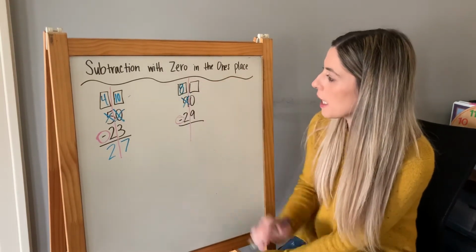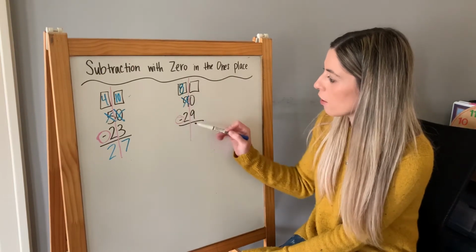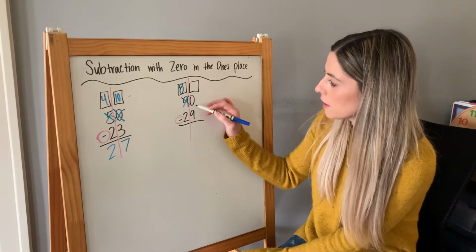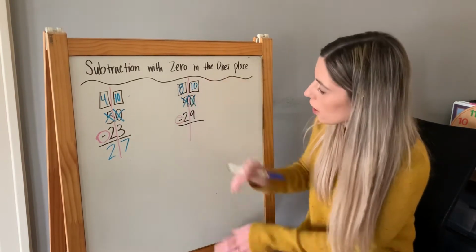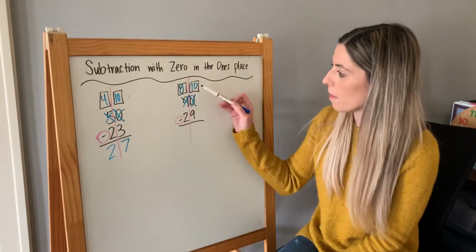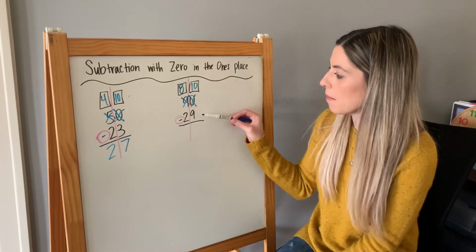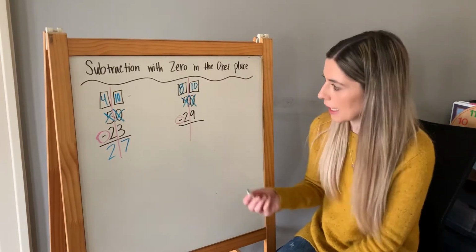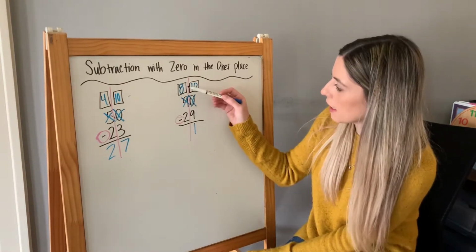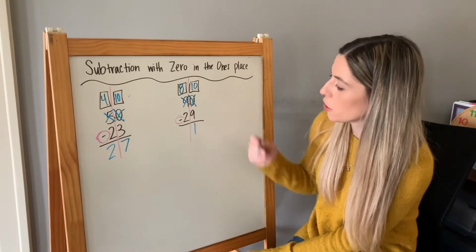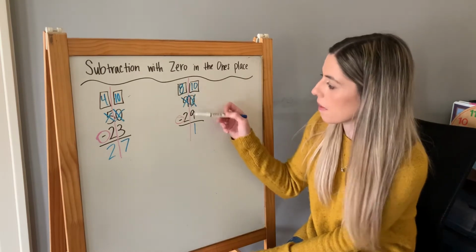My new number is 8. And that helps me bring 10 over to the ones column. So 10 plus 0 is 10. And I cross out the 0. I don't need to pay attention to the 0 anymore. My new number is 10. 10 minus 9, can I do that? Yes. 10 minus 9 is 1. And then in the tens place, I have 8 minus 2. Can I do that? Yes. 8 minus 2 is 6.